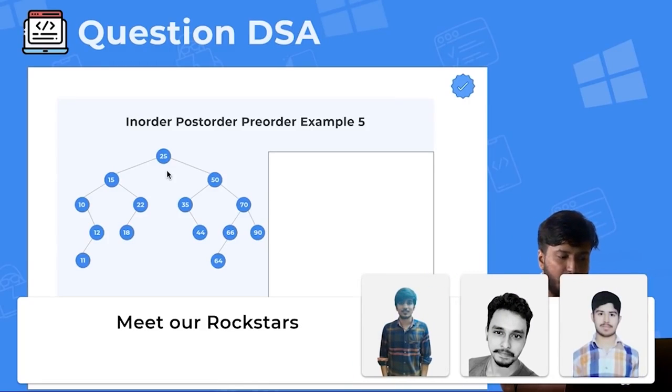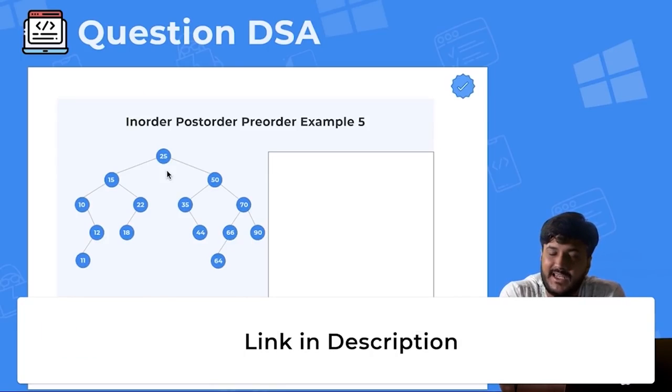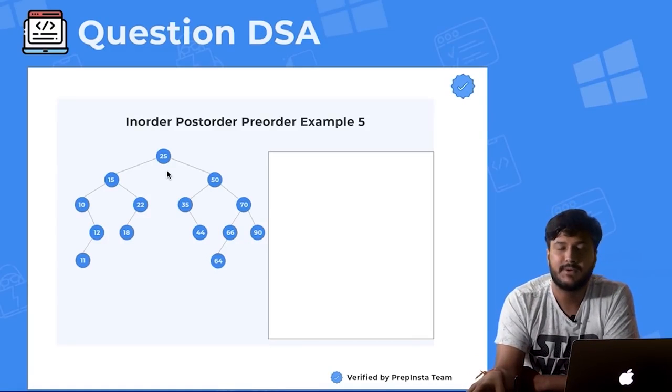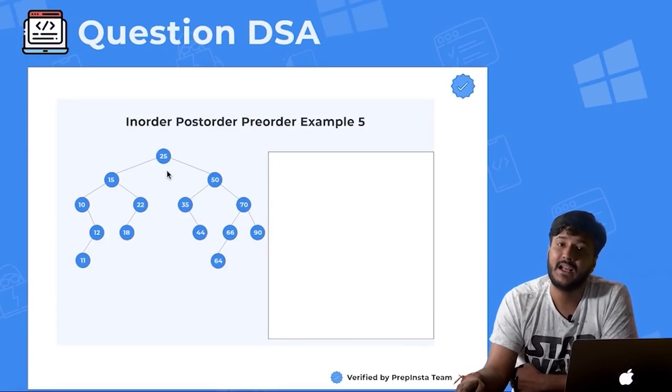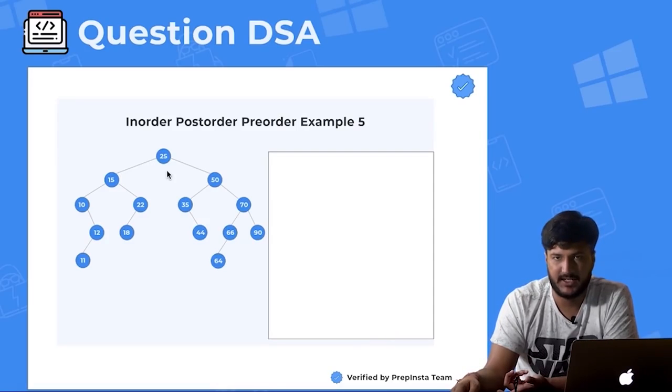So again, we've come to DSA, and the reason why I have not taken the actual questions of the exam is that I wanted to take this particular thing. In this case, what you have to do is calculate the in-order, the post-order and the pre-order for this particular question. I will be giving you 45 seconds to solve this. However, you may take a little more time than is required, in which case you can pause the video. But ideally, in 45 seconds, you should be able to write all three if you have practiced really well.